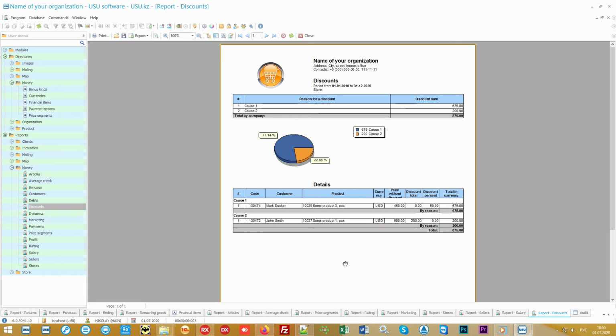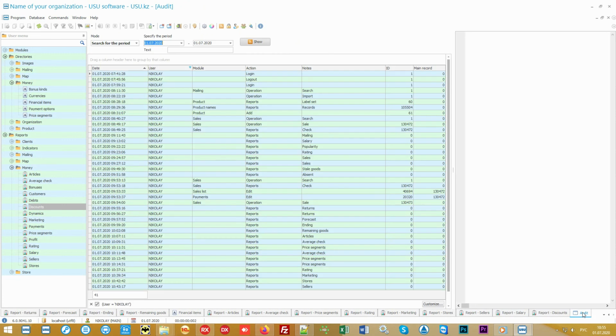The system includes an audit. You can control every action of your employees. If they added, changed, or even deleted something in the system, you can track it all. Moreover, the users themselves will not even suspect that the accounting system records every action. Such control is given only for the user with the role main.